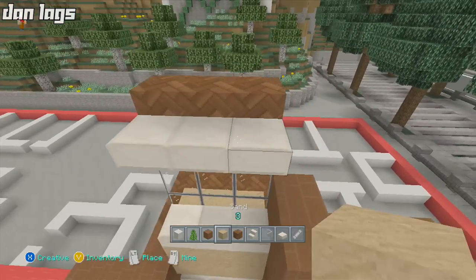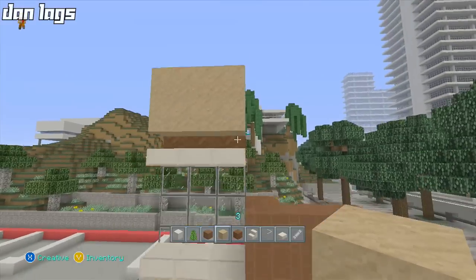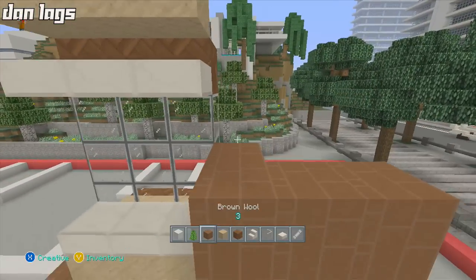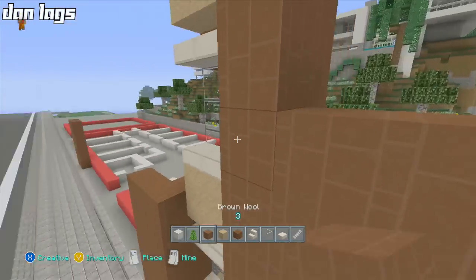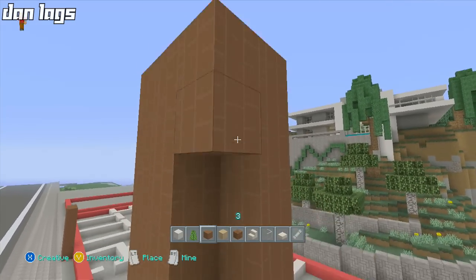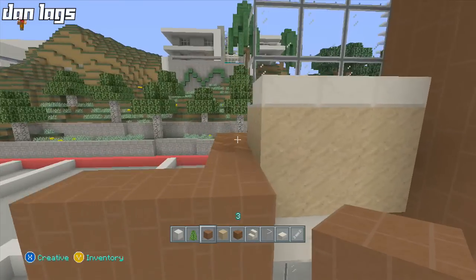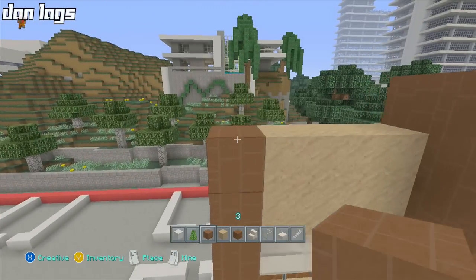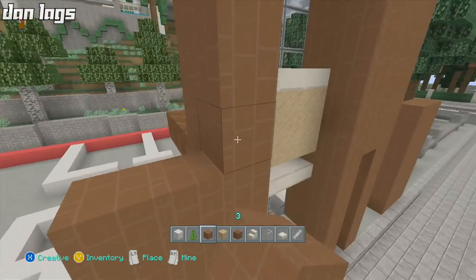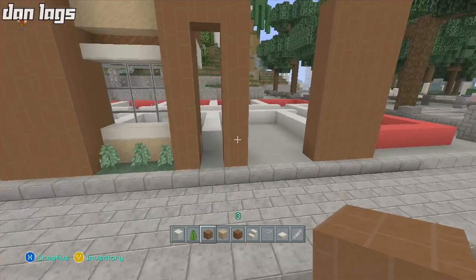And then we're going to place a couple more layers of sand. And then maybe just 1 more, or maybe just 2 more. And then this is going to go all the way up. This brown wool. This is going to go all the way up. Like that. Let's see how this is looking. Oh, we got this, guys. This is going to look cool. It's going to be a little bit different, but it's going to be awesome. Using some different blocks here. I like this.